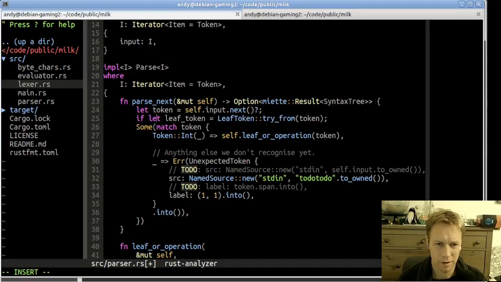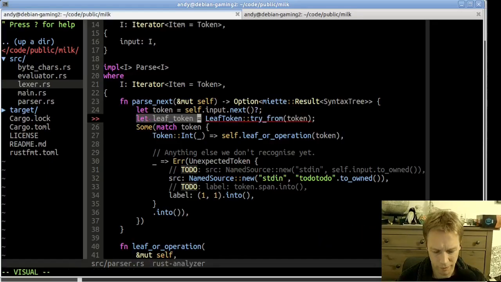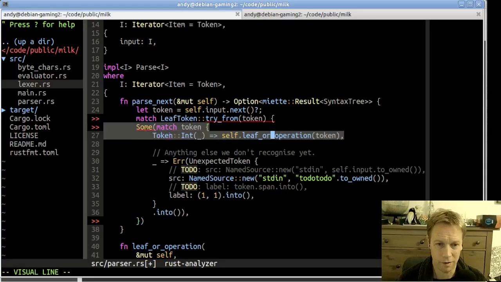But yeah, if this was. No. We need to just get the result, and then match on the result. Or in fact, we can just immediately match. So we're going to match on this try from. If that worked, and it is a leaf token, we carry on.